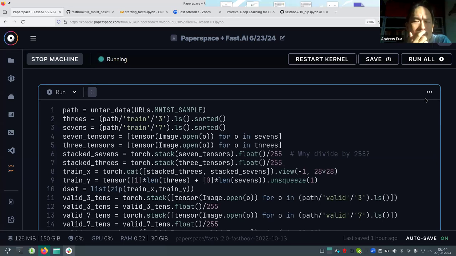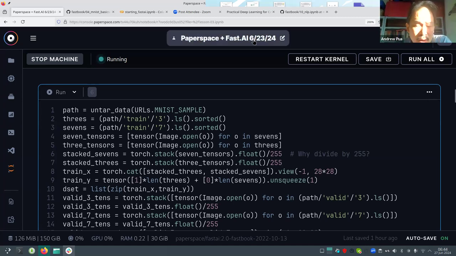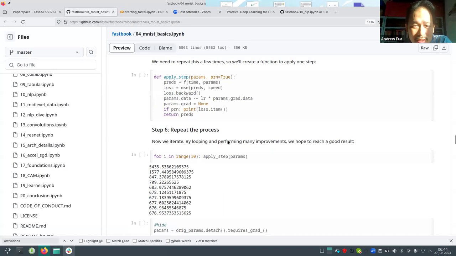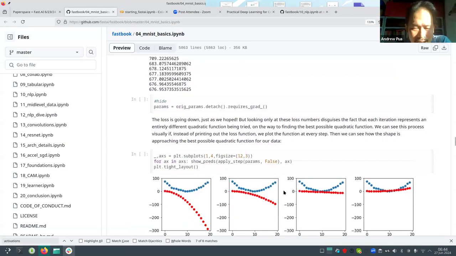One last thing, a couple of last remarks for lesson three, in case you go through it: really look into this quadratic function under the hood example. Because this really tells you that gradient descent is not very automatic. You have to tinker with it a bit. You might want to consider changing the loss function here. And there's a lot of discussion about loss functions: what makes a good loss function and what makes a good metric?